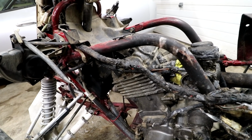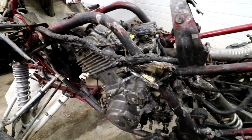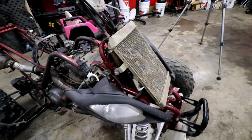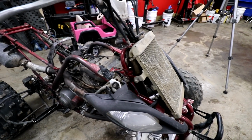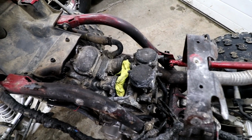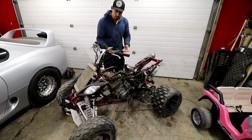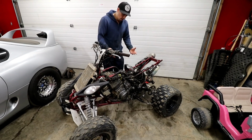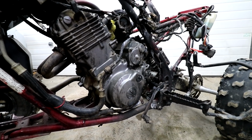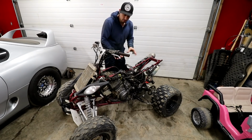The story behind this was it had been in a fire. Something with the fuel line popped off when it backfired and it caught the upper half on fire. So a lot of the electrical is burnt. The carburetors look like they're burnt and need to be replaced. Some of the throttle linkages, some of the higher up electronics that we're not really going to need for this project. But the main thing is that the engine and the crankcase and all the clutch stuff in the bottom, that looks like it's going to be fine.